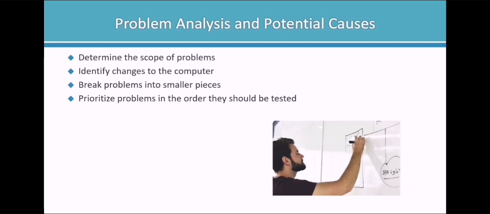You may determine many steps need to occur, such as cleaning the cache memory, or performing software upgrades, or performing any kind of hardware upgrades, or a potential memory upgrade. So there can be many causes, so your scope may range from one issue to many depending on the issue. You want to identify changes to the computer. So when you're questioning the customer, ask them if they've installed any new hardware or software, or changed the location.